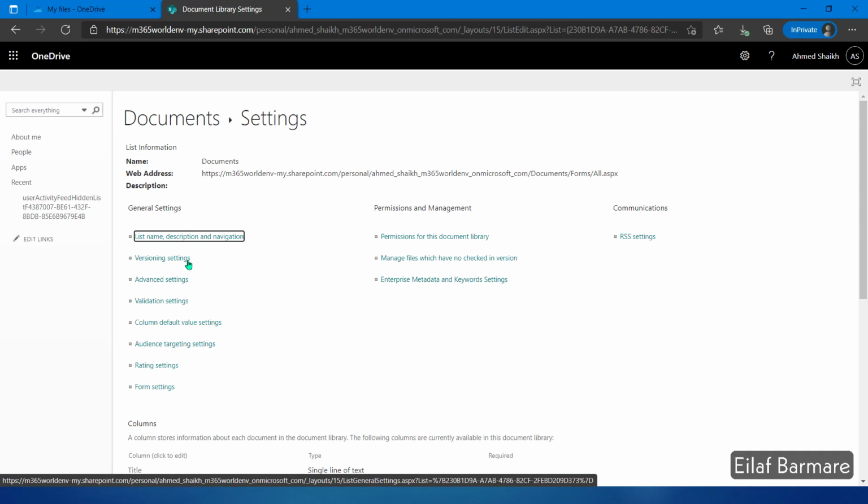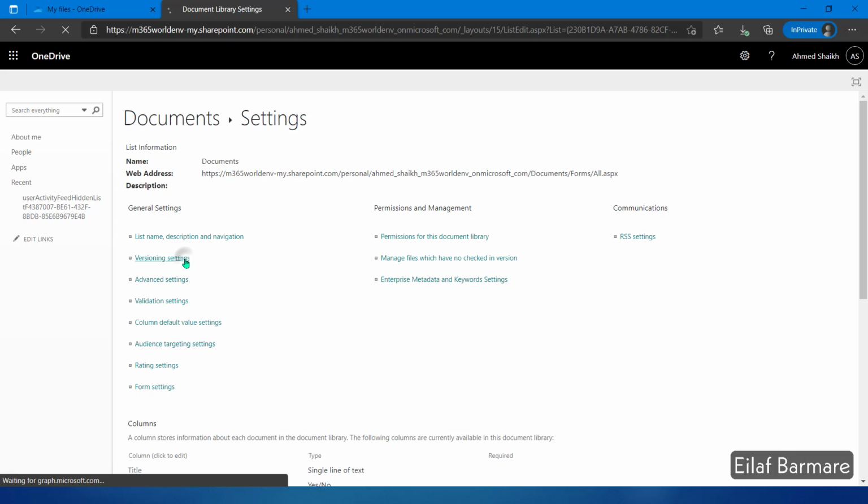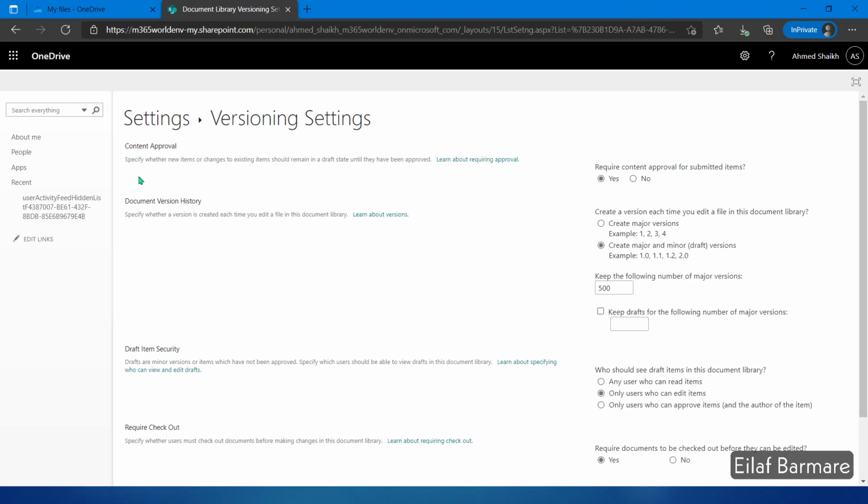In order to resolve this issue, we need to make sure of our versioning settings options. First of all, content approval needs to be set as no, and draft item security should be set as any user who can read items, and require checkout should be no as well. The version history doesn't cause any issue.